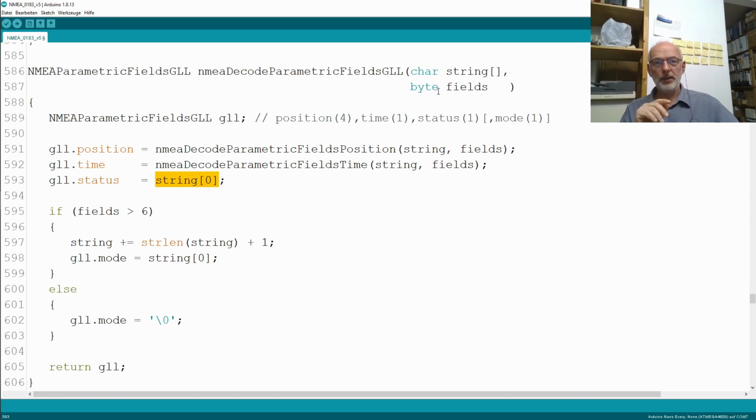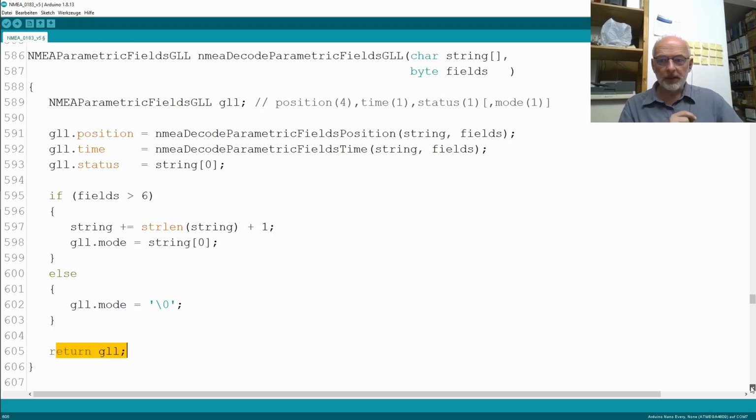I finally use that field number here. If I have more than 6 fields, then obviously my GLL mode is coming, so I advance my string pointer once more and copy that character into my mode. If that's not the case, if I have 6 or fewer fields, then I write a \0, a nil byte, into my mode, and I return the whole shebang.